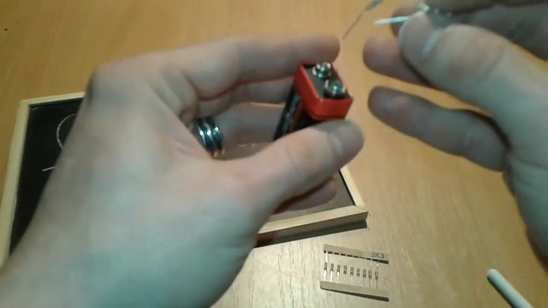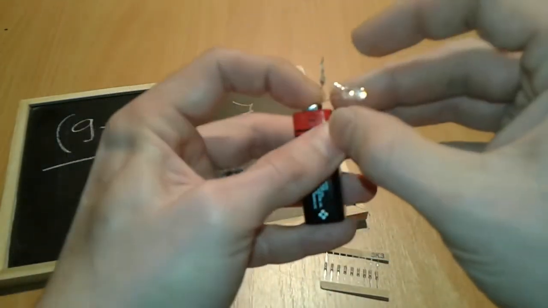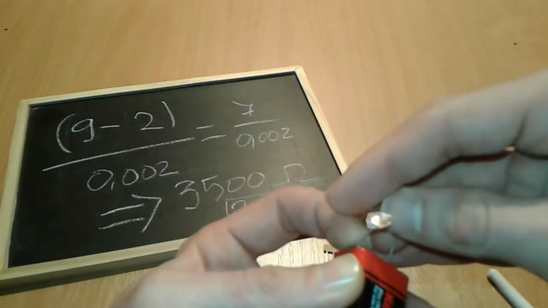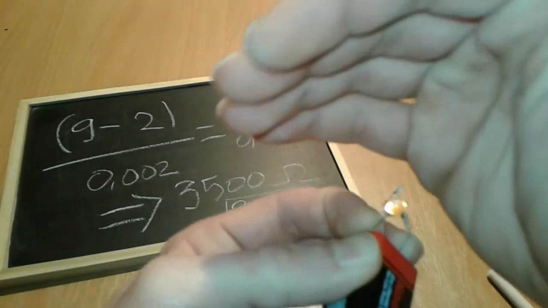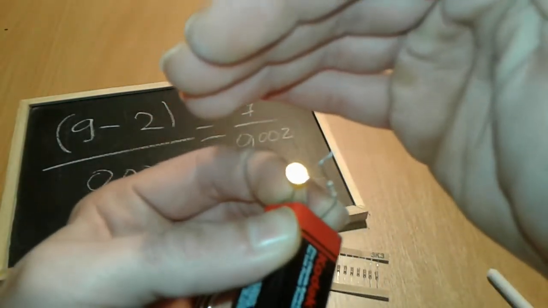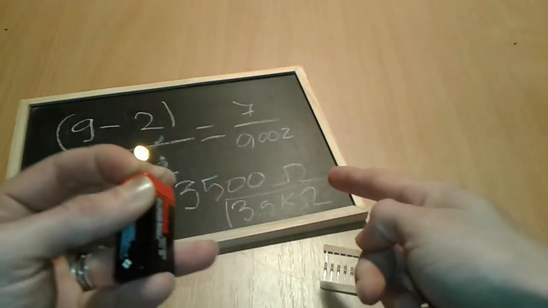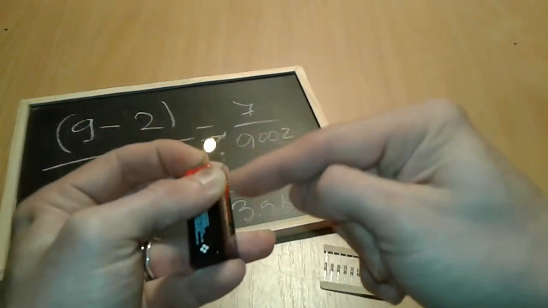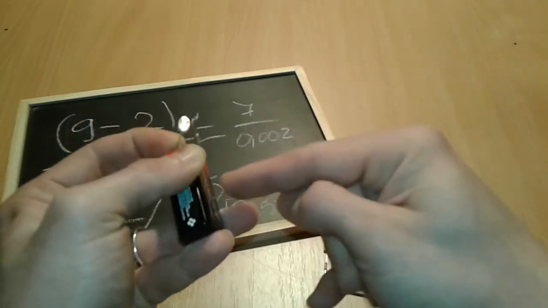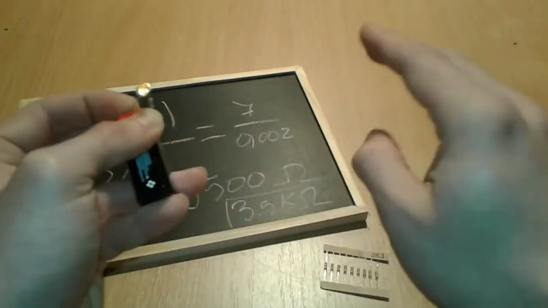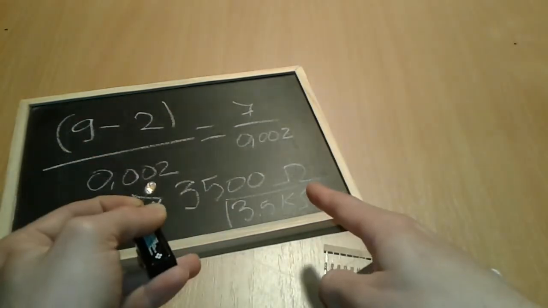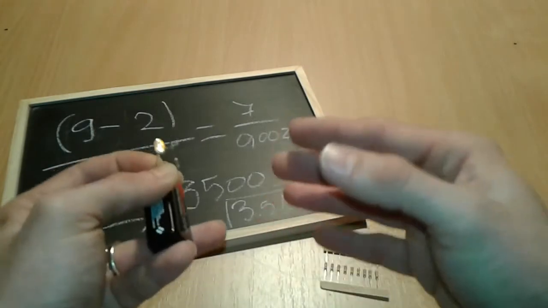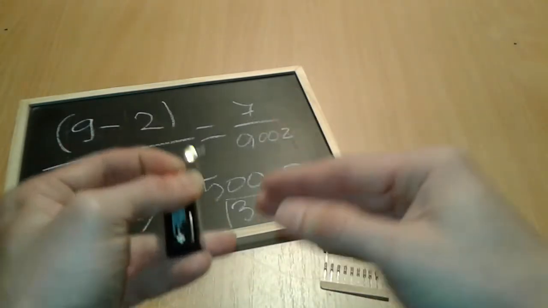Go, and let's see if this one is going to light. There you go, it's lighting. Here you go friends, it's lighting. So our formula of today is working. It's going to work in general. If you want to know how to connect an LED to any DC power source, you have to apply that formula that I showed previously, or watch my other video, and you're going to be able to make an LED indicator for all your projects.